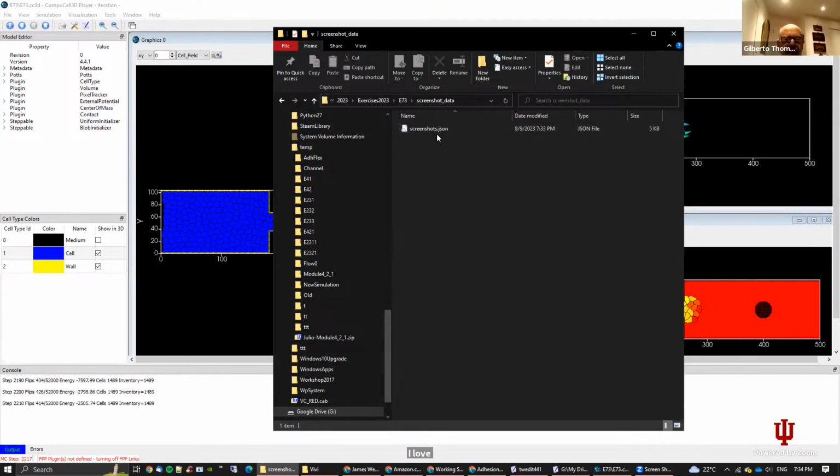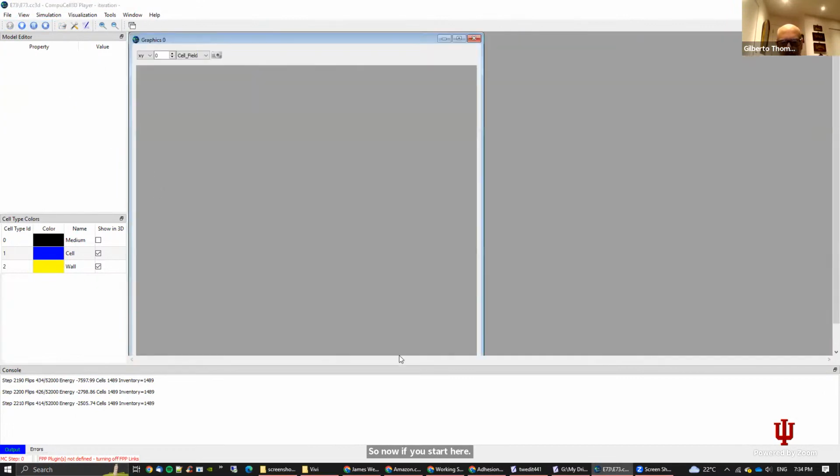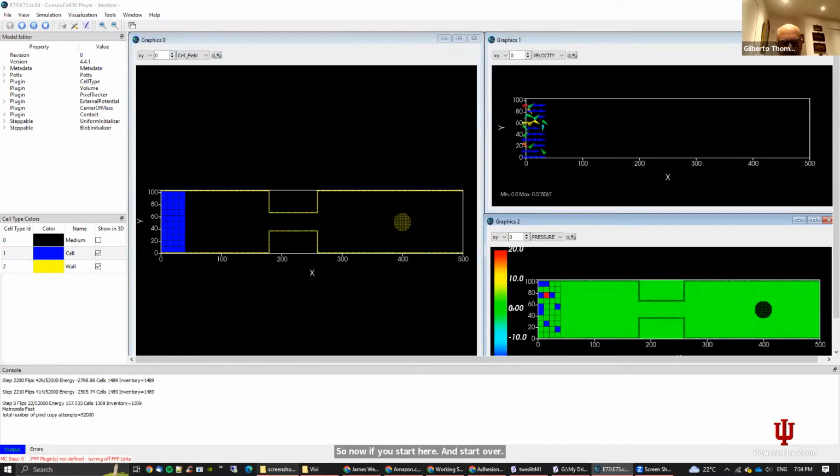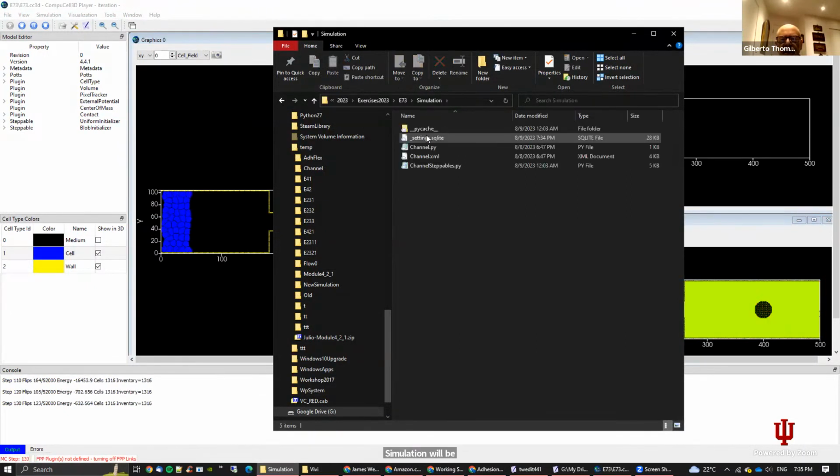The only thing is a JSON file, a JavaScript file that says where Compucell must save the things. So now if I start over, I think the simulation will be saved somewhere.